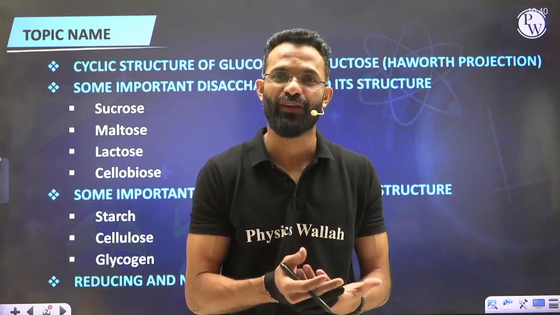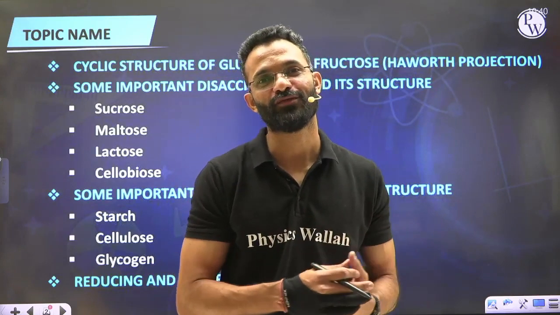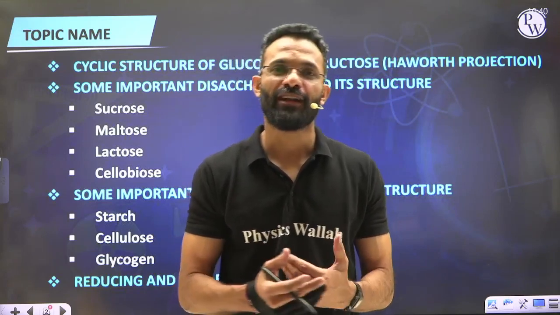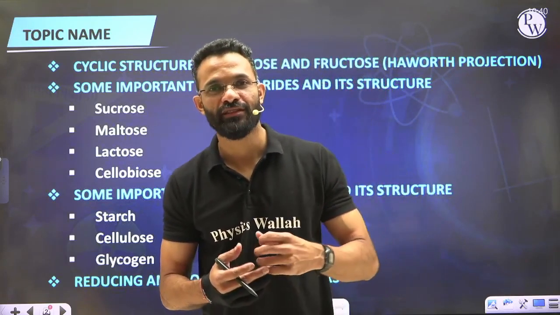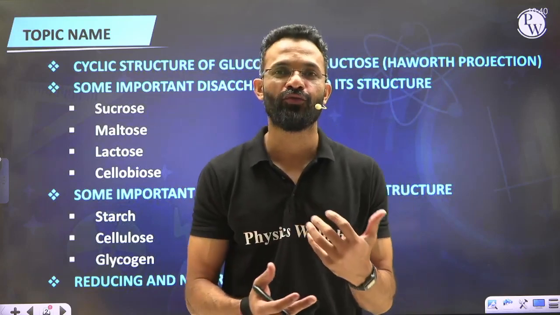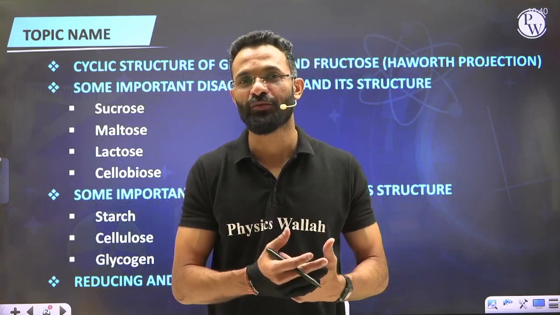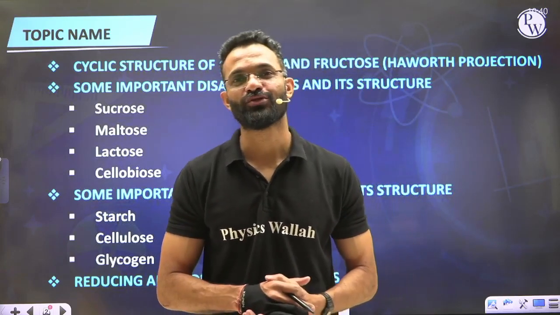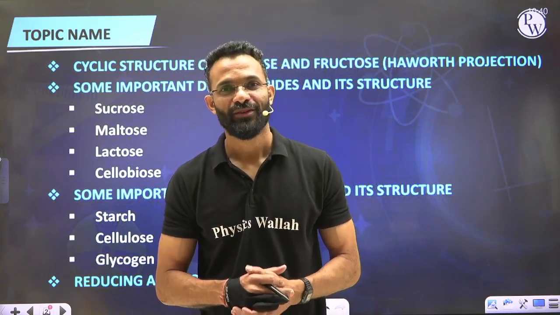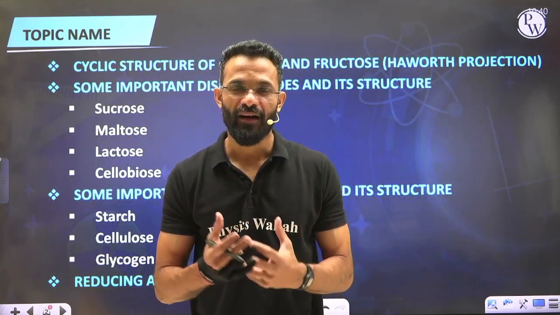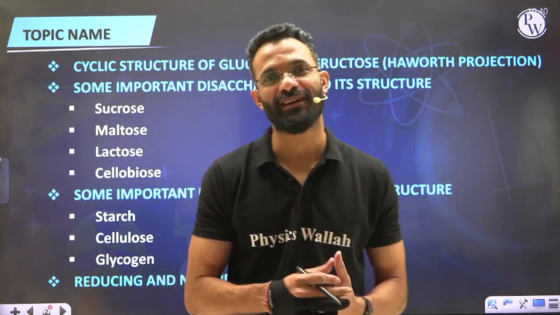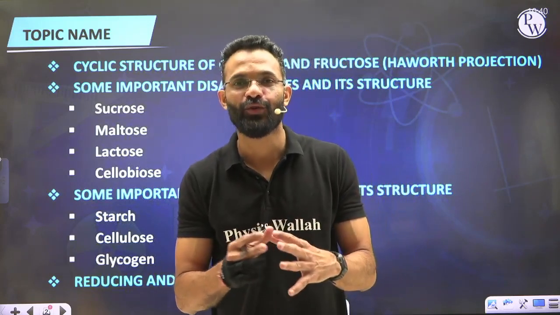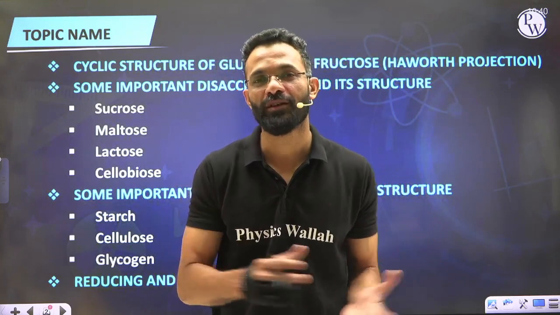However, if you allow this open chain structure of glucose to react with reagents such as sodium bisulfite, it does not give you the addition product of sodium bisulfite. In fact, it also does not react with ammonia. Not only that, if we allow the open chain structure of glucose to react with Schiff's reagent, or if you carry out the 2,4-dinitrophenylhydrazine test, you won't find any reaction taking place. Also, it is observed that glucose shows no response to the addition of Grignard reagent. All these reagents are the ones which otherwise show reaction with aldehydes, but not with the open chain structure of glucose. Hence, that indicates that glucose might not be existing in the open chain structure.